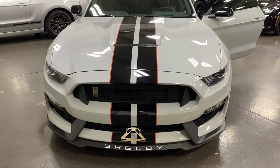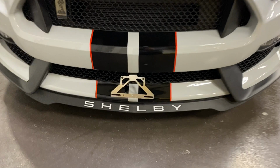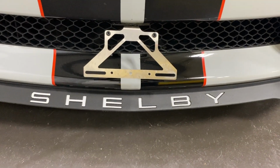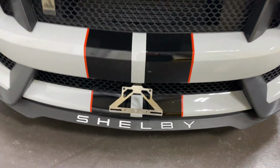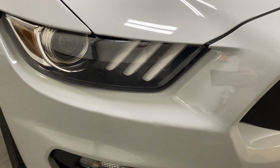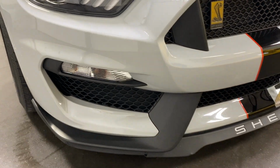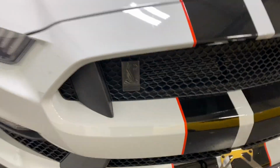There it is from the front. So again, the nice stripes that go up and over. We've got a hidden mount for the front plate mount. We've got the Shelby logo embossed in white there in the lower chin spoiler. We've got the projector HID headlights with LED daytime running lights. And our GT350 logo there on the front grille.